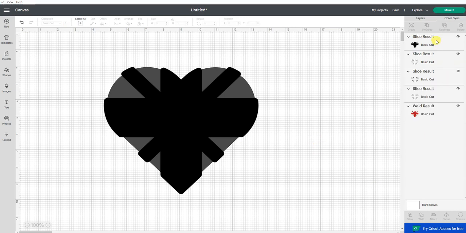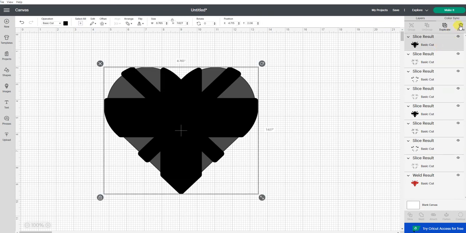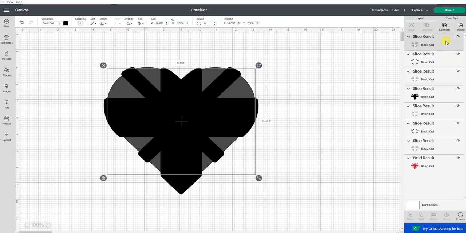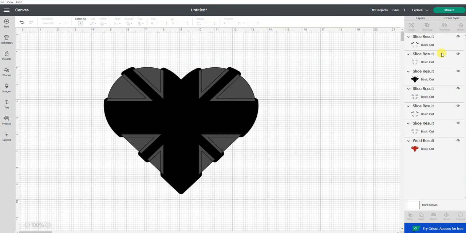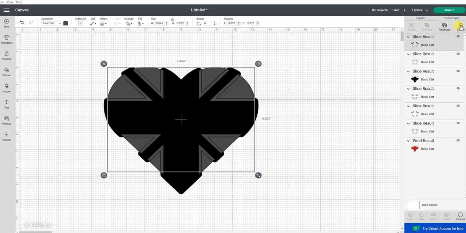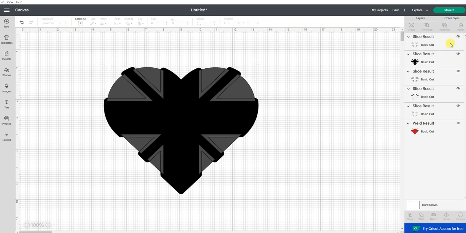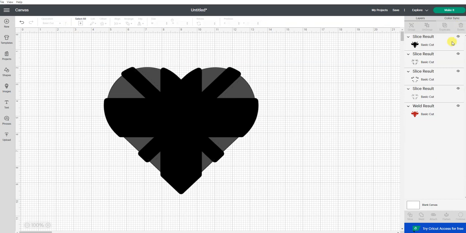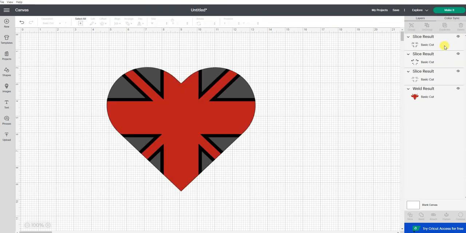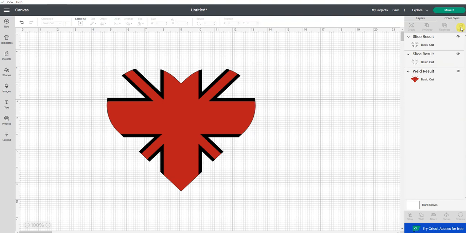Okay, so let's get rid of some of these pieces. Like, I don't really need the offset. That was just created to make my pieces, really. Okay, so now I can get rid of this one. Oops, nope, that's not the one. Just go back.